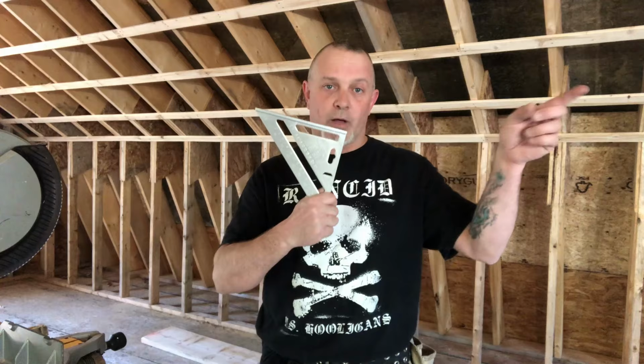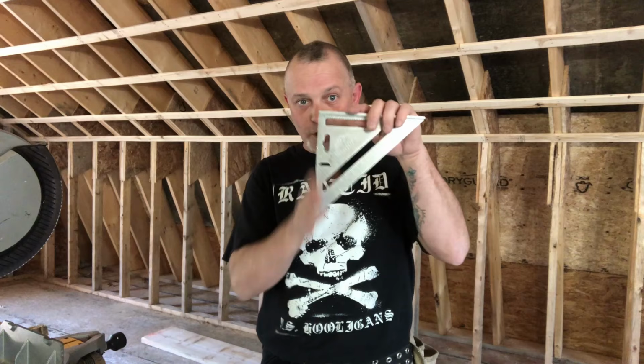First thing, before we even cut anything, go buy one of these right now. Literally, leave right now, go buy one. This is a speed square, okay? Under 10 bucks. I forget, 7, 8 bucks, whatever it is. Okay, buy one of these bad boys. It's got a 45 degree angle already on one side, the other side square, that's my 90, okay? This will be your best friend for marking ahead of time.